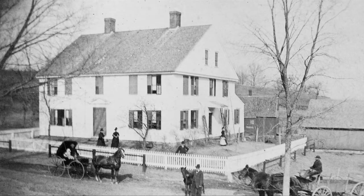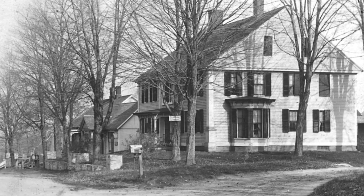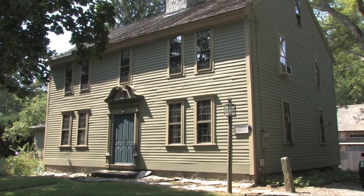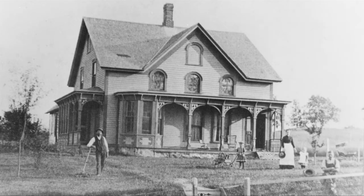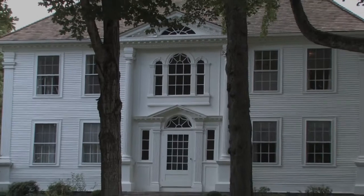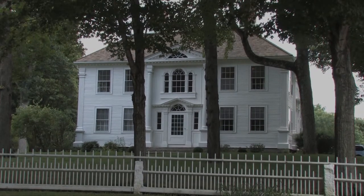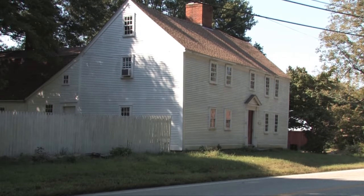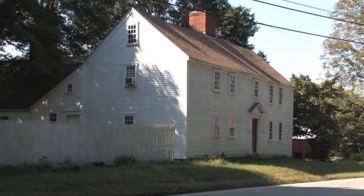The Asa Bacon Home, built in 1783. The Andrew Harris Home, built in 1720. The William Moore Home, built in 1803. The David Nevitz Home, built in 1746. And the George Washington Smith Home, built in 1886. There were others nearby as well, such as the Dyer Clark Home, built in 1805, and the Francis Homestead, built in 1700, both of which are located to the south on Route 169.